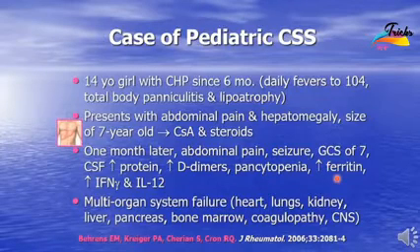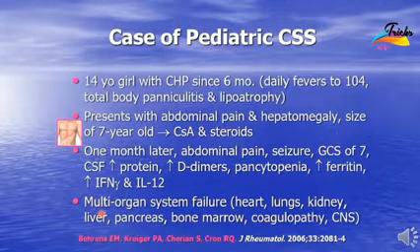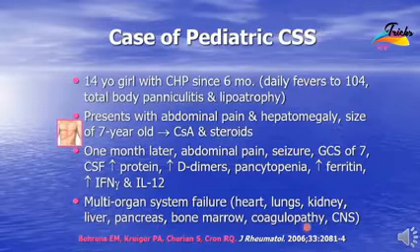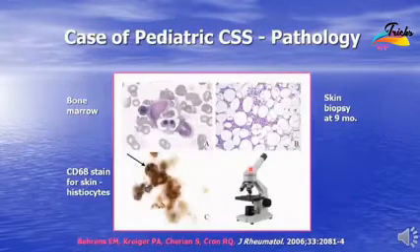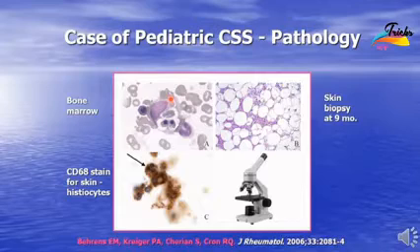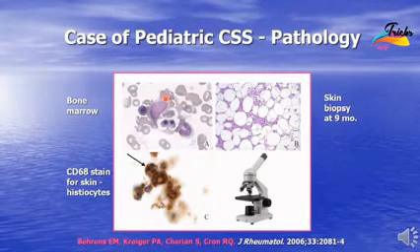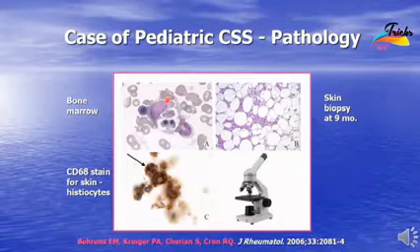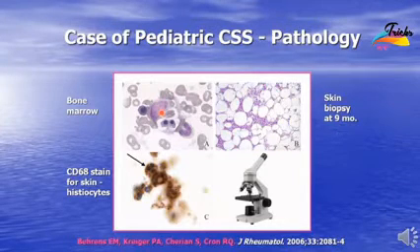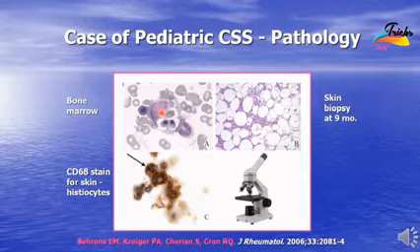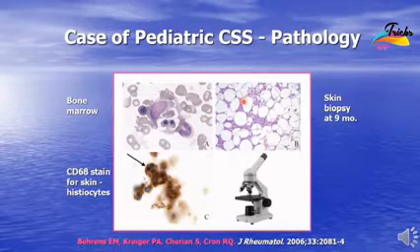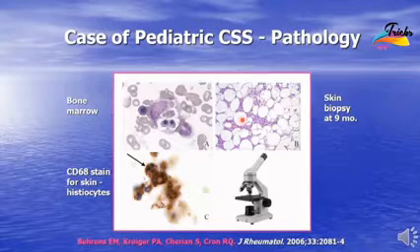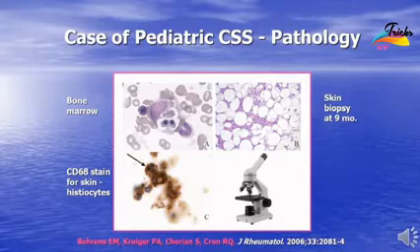She had this elevated serum ferritin, a marker of cytokine storms, pro-inflammatory cytokine storms in her blood, and multi-organ failure: heart failure, lung failure, kidney failure, liver failure, pancreatitis, marrow failure, bleeding from all her orifices, and a bad central nervous system. This was a bone marrow biopsy showing these activated histiocytes or macrophages engulfing other cell types, or hemophagocytosis, kind of a hallmark feature of cytokine storm syndromes, but it's only present about 60% of the time. This is her fat from around 9 months of age, showing the fat cells, but infiltrated by these lymphocytes, or the panniculitis.